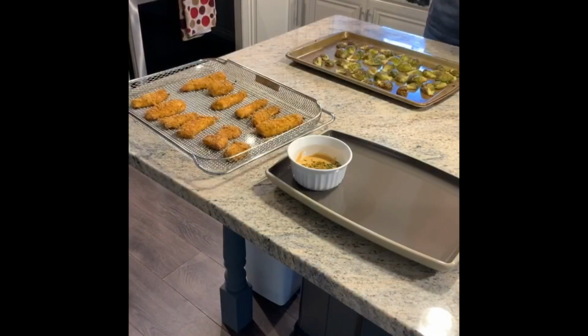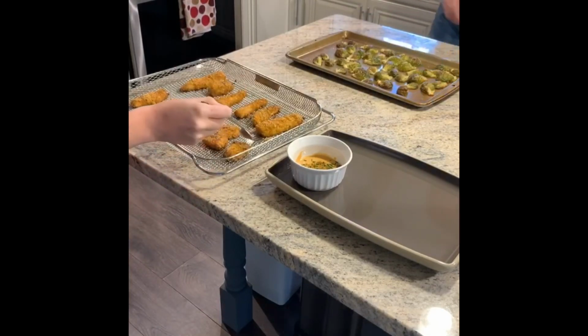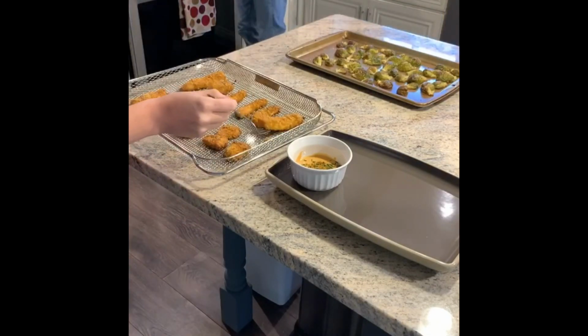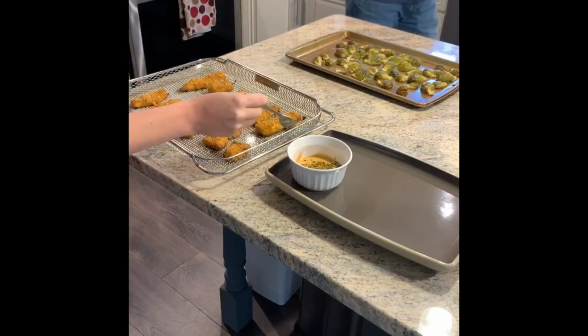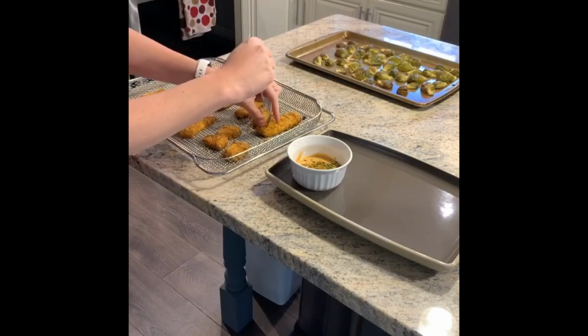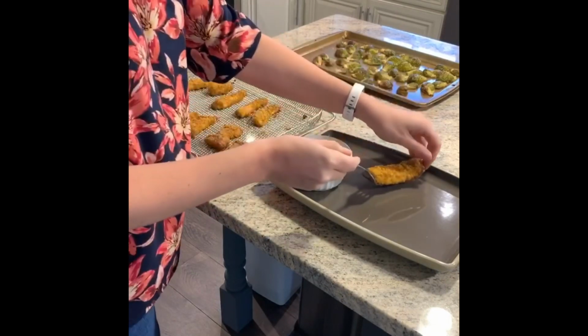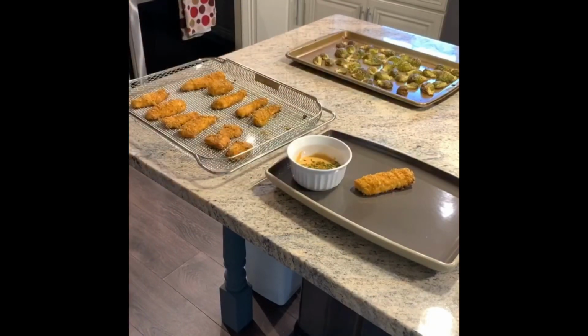So the fish sticks are glorious. Again, if you're anti-fish stick, pretend it's a chicken tender. It would look just that good. So you want to use your fork to take it off, and make sure you've carefully sprayed the tray. Otherwise, it's going to have a hard time. So we're going to lift it up with a fork. I like to go underneath and gently put it on our plate because they are very, very fragile.